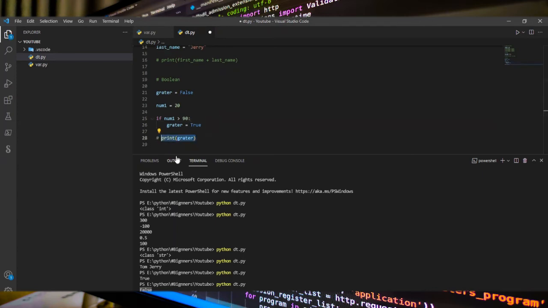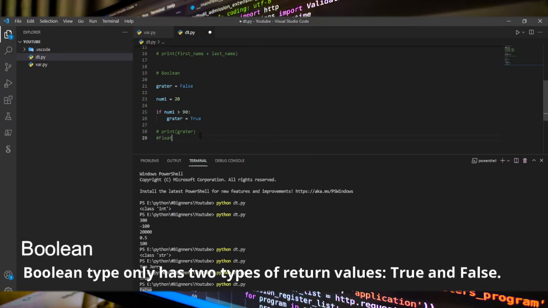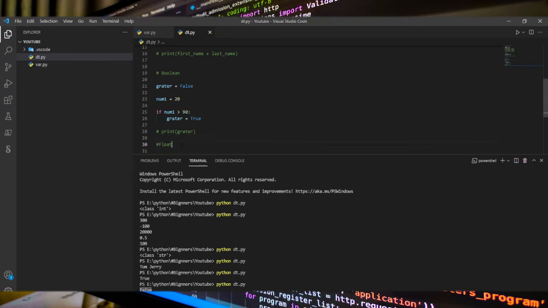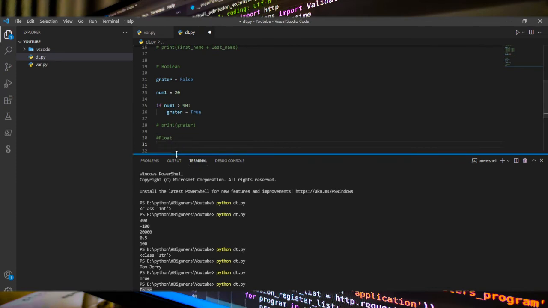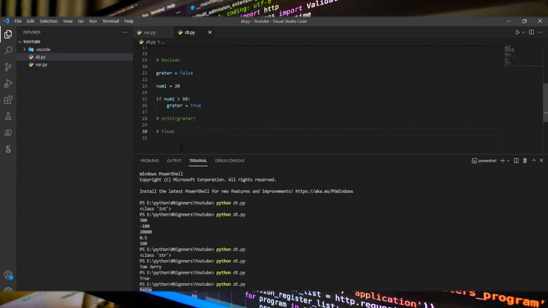Let's uncomment this and see the last primitive data type. It is float. Floats are used for relational numbers that usually end with a decimal figure.